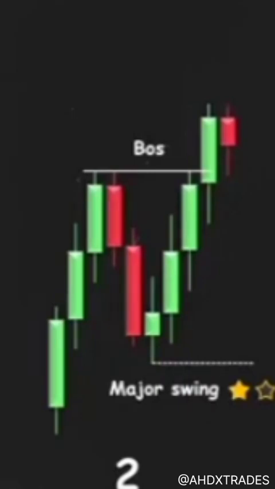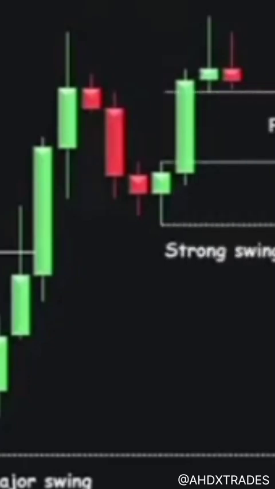So far, we have discussed 2 criteria that make a swing point important and major. Before we dive into the third and final criterion, let's look at a trading idea. Here we have a major swing low that originates this break of structure. We also have another swing that created an imbalance. This level is considered a strong swing, even though it lacks a breakout. When the price returns to this level, we expect a rejection. However, if the price breaks below it, that indicates bearish momentum.